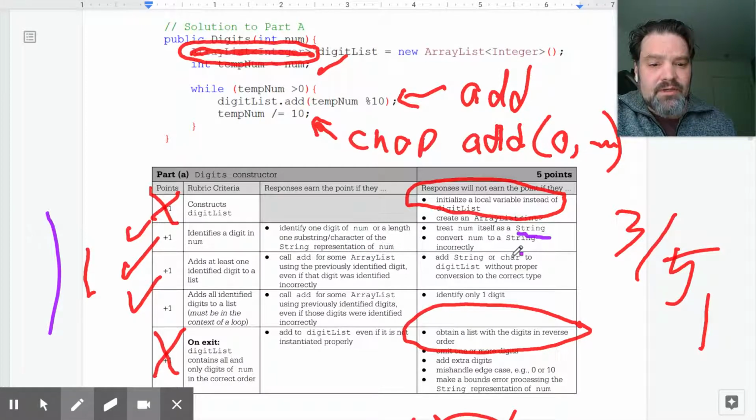But if you didn't do it properly and you're trying to put a string into an integer array list, then you've got problems. Likewise, if you did the char at and you tried to put a char in there, that's not going to work. So again, you would need to change it into an integer object. So that's one of the complications, and that's why I chose personally to stick with the method that I did here, which is to use the mod and the division in order to keep them as numbers anyway.